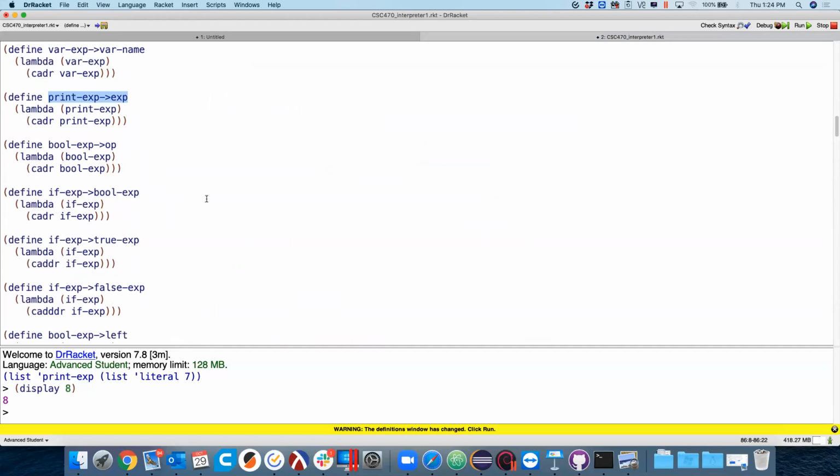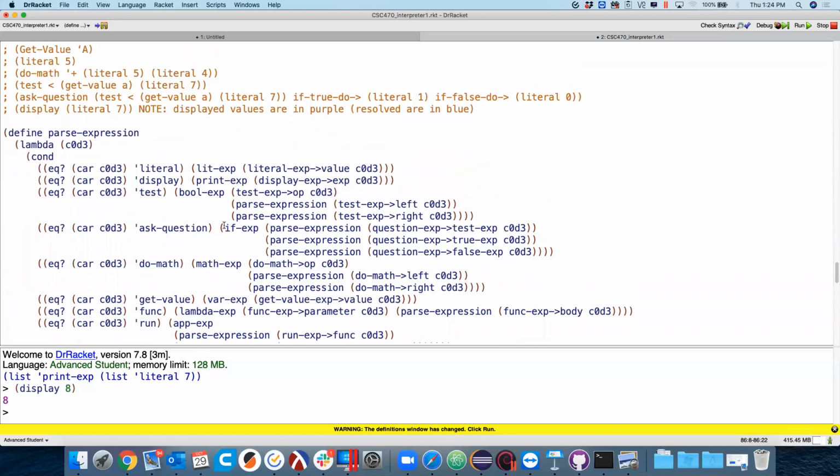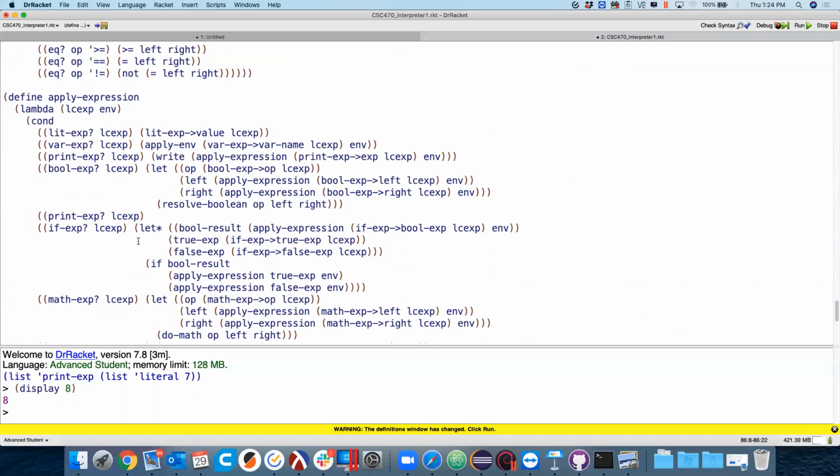That'll get us the expression. So as a result here, we want to go ahead and call apply expression. What expression? Our print expression to expression from our lambda calculus expression. And we want that to be executed inside of the current environment.